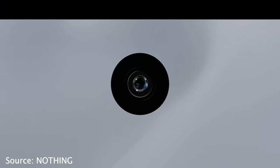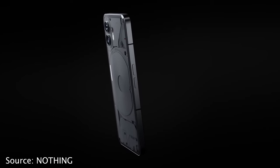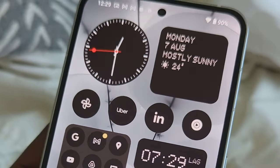If you flip to the front, the punch-hole camera has been centralized to give it a more symmetrical look. I like it because it also aligns with the symmetrical perfect-edge bezel that goes all around the phone. Since we're on the front, let's talk about the screen — and it is a good screen. It's slightly bigger now at 6.7 inches, it's an LTPO panel, quad HD AMOLED display.